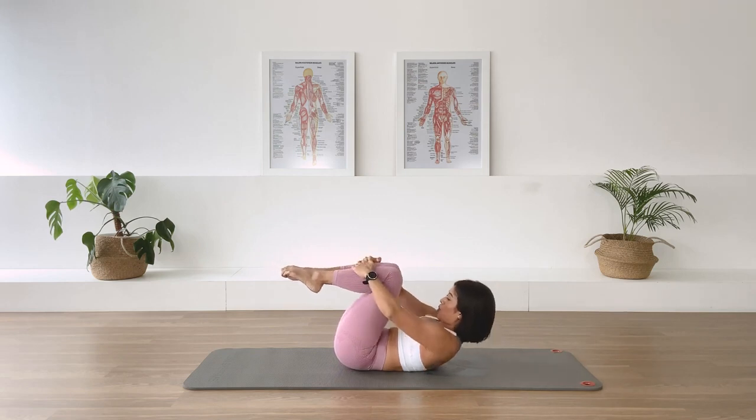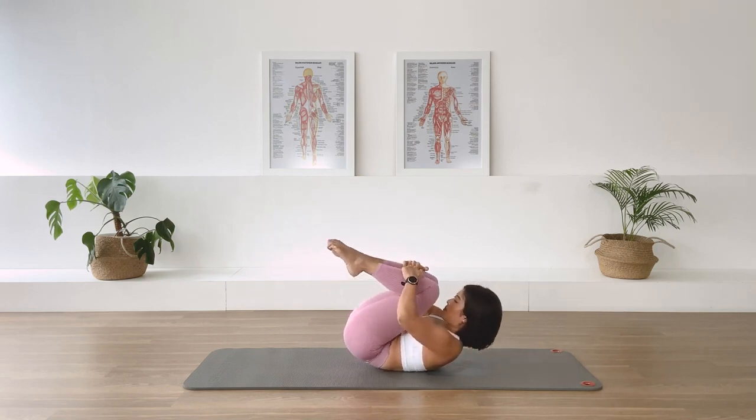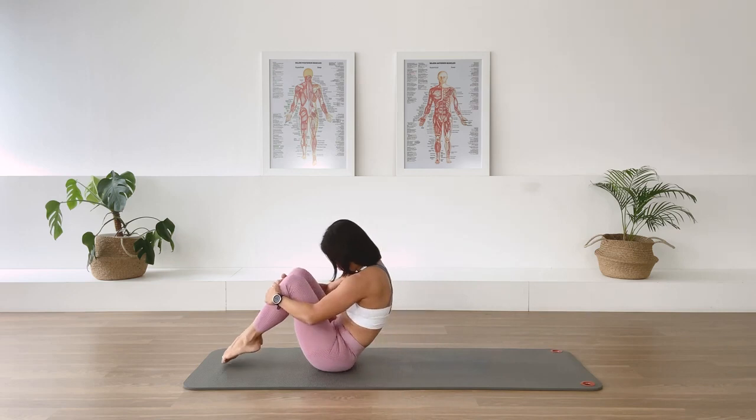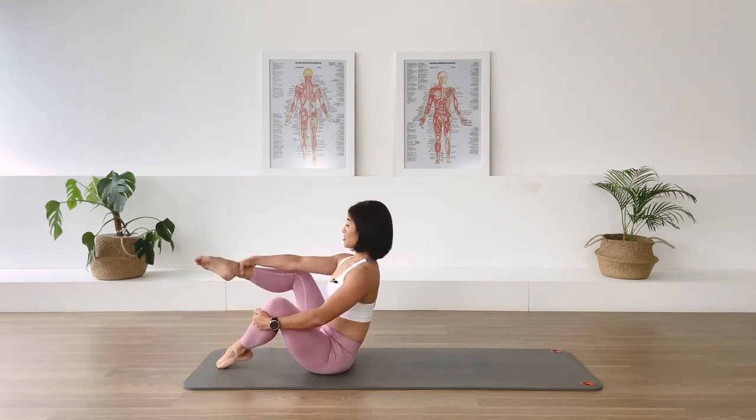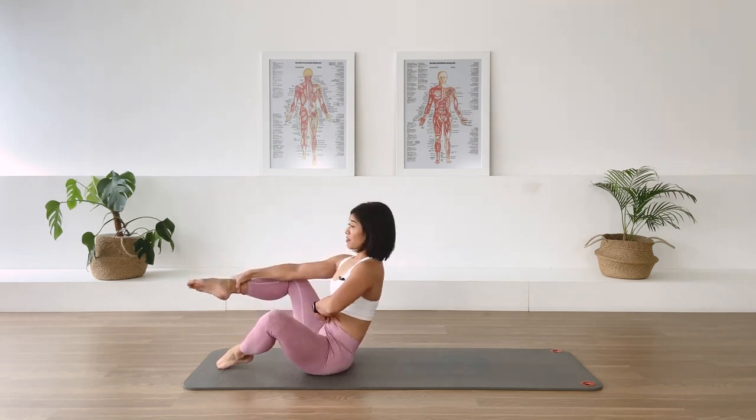Grab the shin. Pull the leg closer to you. Rock the bottom up and rock all the way up. Sitting nice and tall. Open the thigh. Lift up. Grab the ankle. Lift the leg up. Open leg rocker modified.